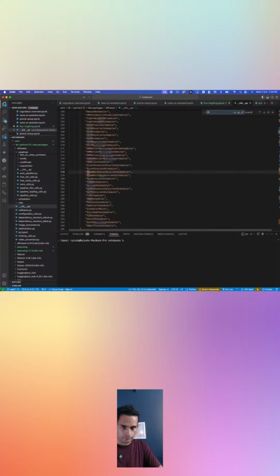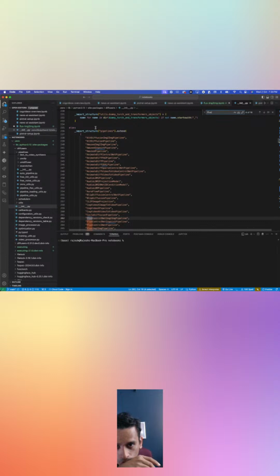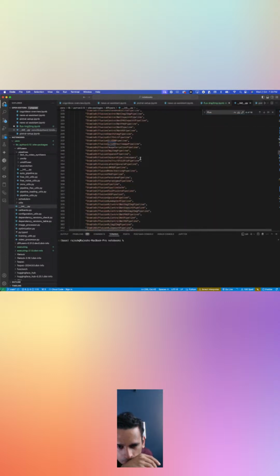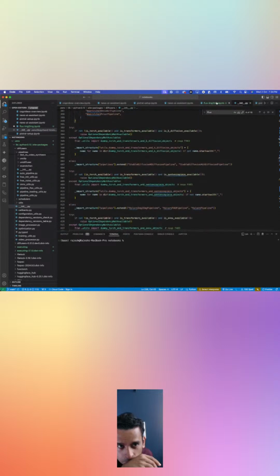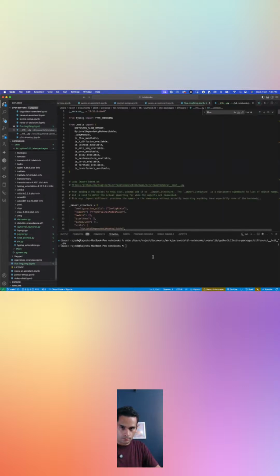Let's see. Flux. All pipelines are here. Oh God, what am I doing wrong? Import structure pipelines extend. Oh. Okay, just want to make sure one thing. If this is the right file, search for Flux.